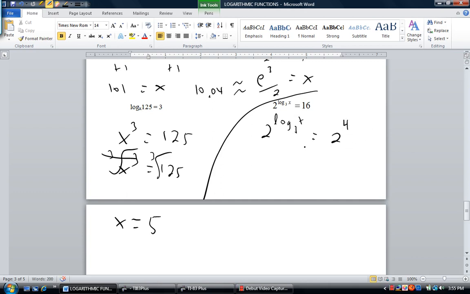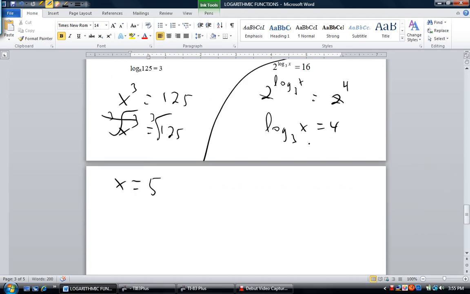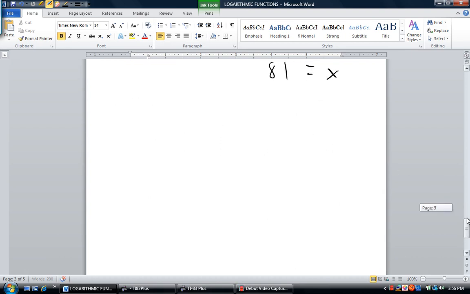See that? Since the bases are the same, the exponents have to be the same for both sides to be equal. So that means I now have log base 3 of x equals 4. It's like these 2's cancel out in a certain sense. Now that it's in log form, I can rewrite it in exponential form. Start with the base. Logs are exponents. The exponent is 4, then, equals what's left over, which is x. And 3 to the 4th is 3 times 3 times 3 times 3, which is 81. And we are done, I do believe. Yes, we are.